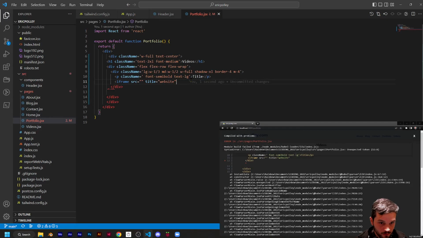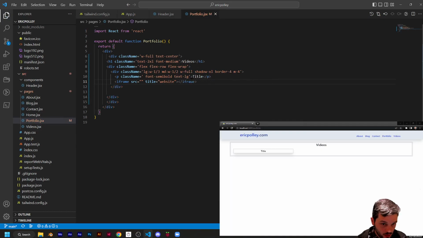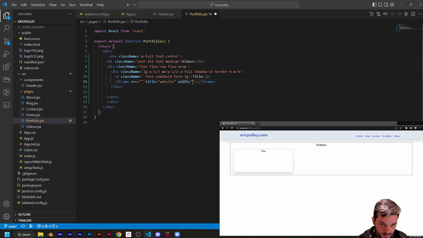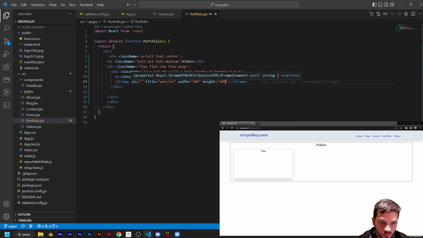I'm going to populate it with a little bit of randomness, I suppose, just so we have a visual of what we're trying to create here.